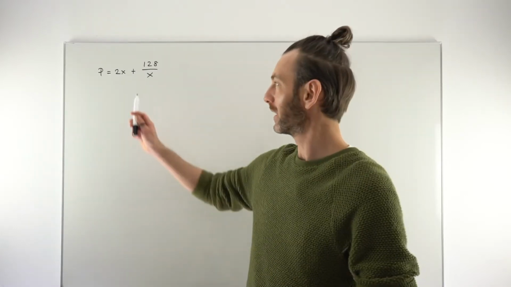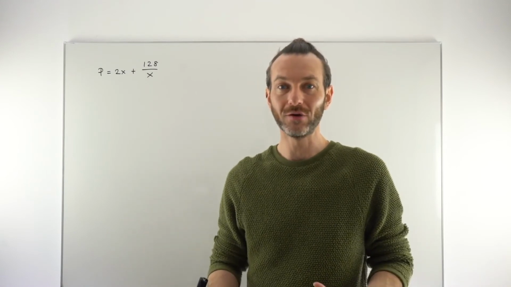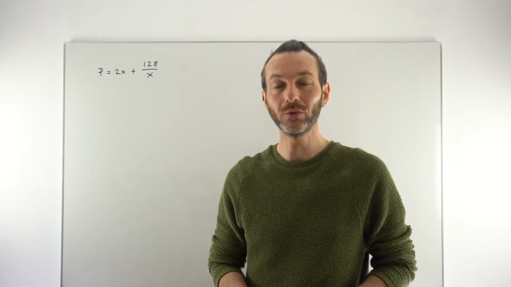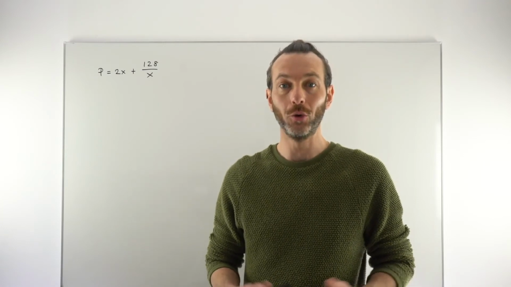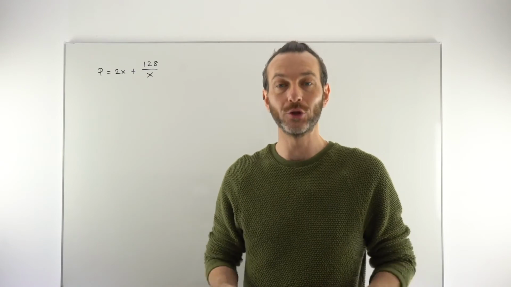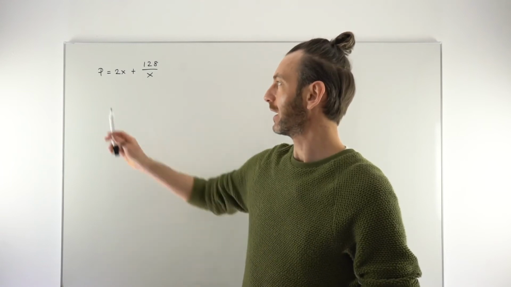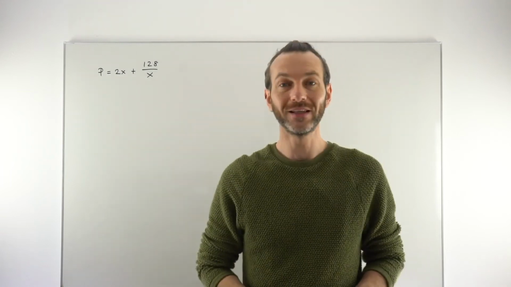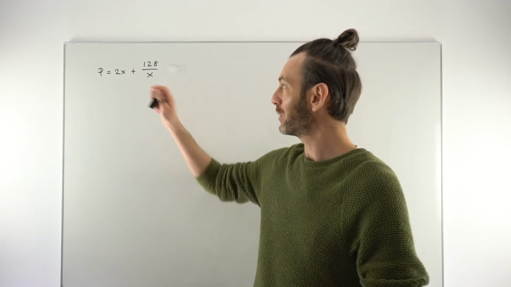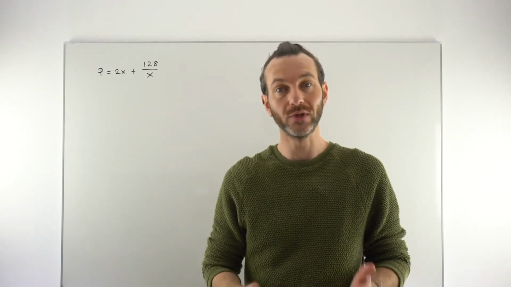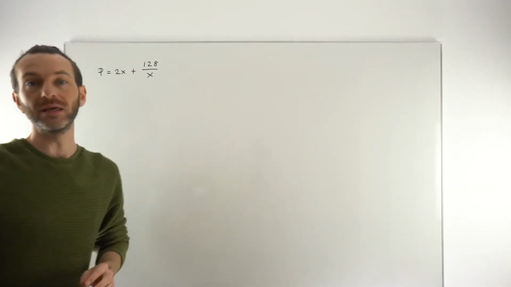We've been given this formula or function for P, which is the perimeter of a sector. There's no diagram given here, so it can be a little difficult to visualize what's going on, but you don't need to worry about that, because if we're trying to find a minimum value, then that is an optimization question, essentially. So it's a differentiation question. So we've got this formula, but we need to think of it as being a function. It's a function for P in terms of x. To find that minimum value, we just need to treat it like an optimization or a stationary point question, differentiate our function with respect to x, set it equal to 0 to solve that equation, and that will give us the x value, which does minimize that P function.